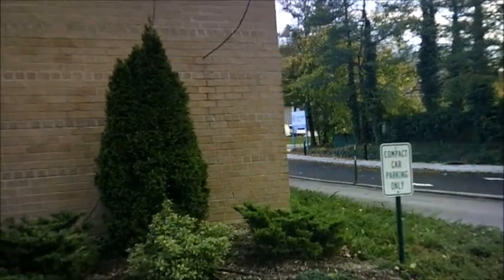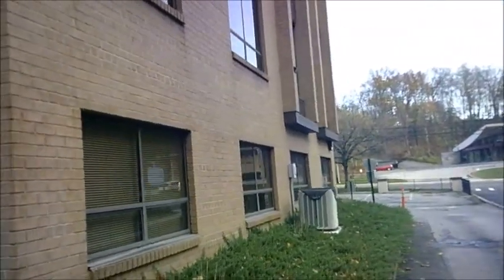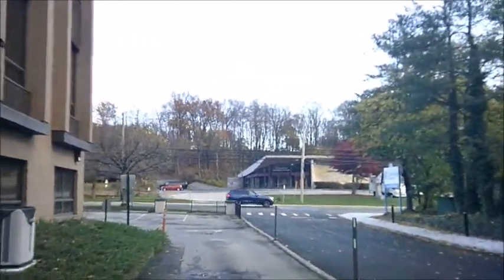Video test with the Polaroid ID757 entry-level, budget-friendly action camera.